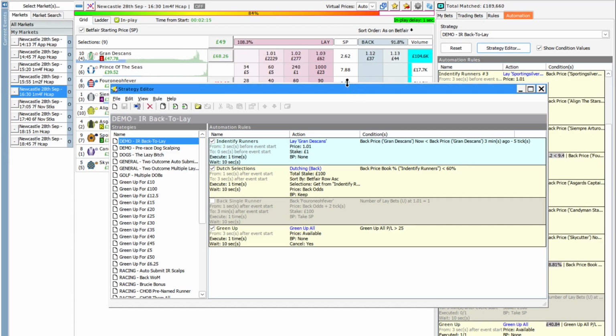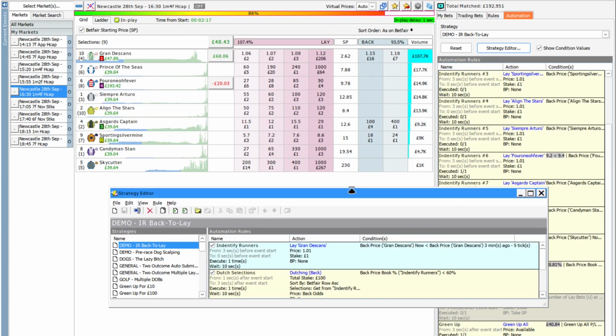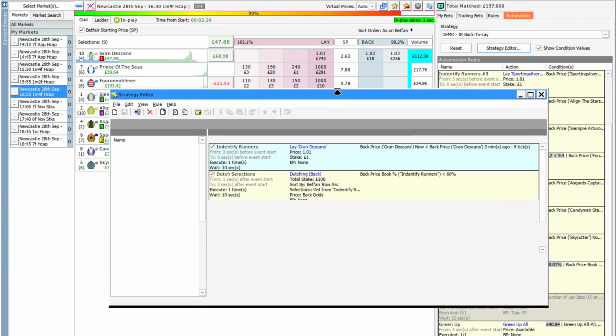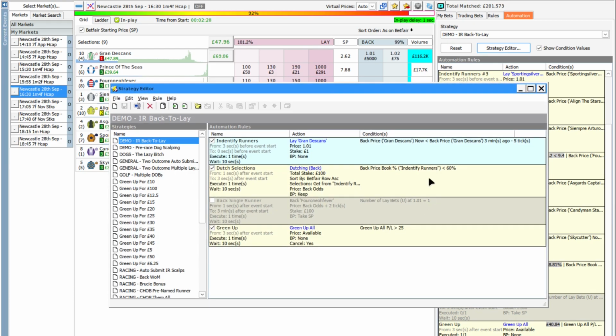And there you can see we've just greened up for a nice profit of 40 odd pounds. Cool. So that worked very nicely indeed. So yes, as I was saying, you may want to play around with the book percentage as far as your Dutch is concerned.